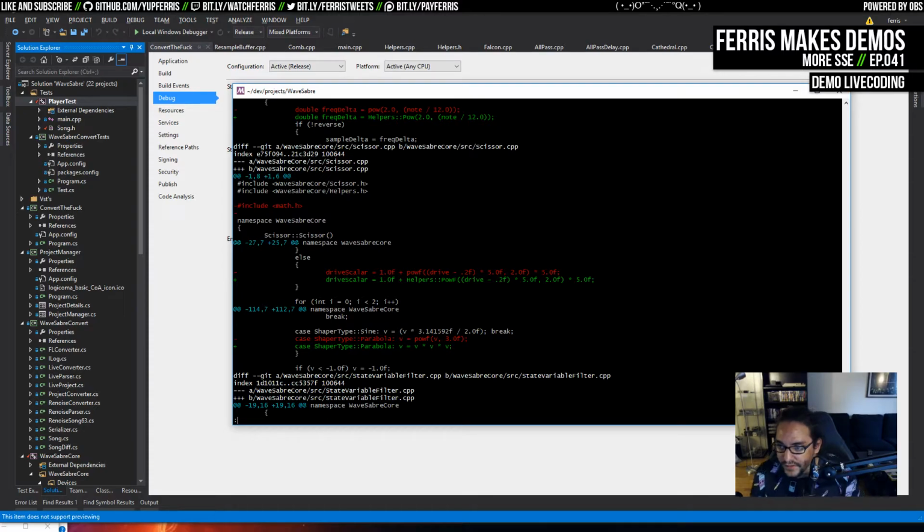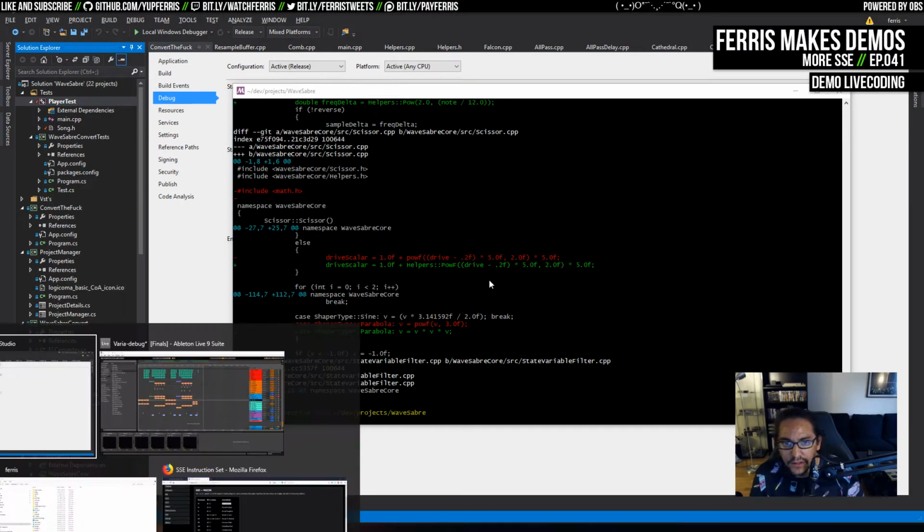POW there, and then this mathematical identity, which is the same. Unless something here has changed, which it shouldn't have. Just because I'm pretty sure drive in this case was guaranteed to have a certain range here.